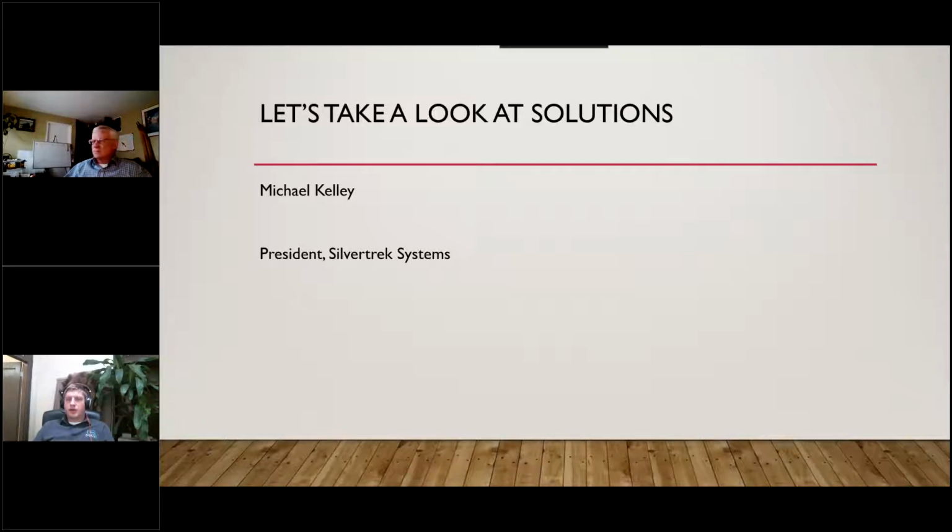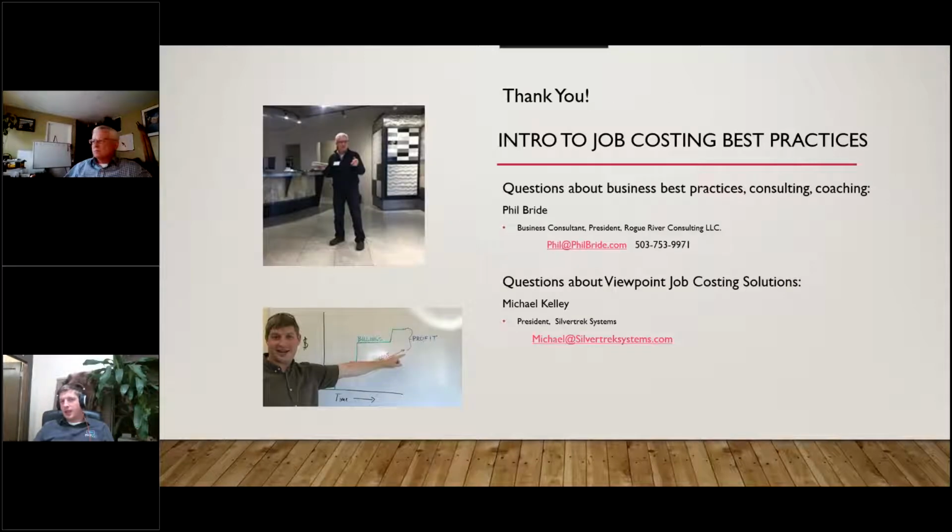Well, it requires tracking how many hours you're spending, tracking how much quantity you're getting done, and understanding how much your cost is per hour spent. If you have a system that gives you those three inputs on a daily basis, good job costing accounting systems allow you to see your productivity and compare it to bid. You can say, I bid it with this quantity per hour and this cost per hour, but I'm actually tracking at this. I'm either doing better or worse compared to my estimate. I hope that answers the question.